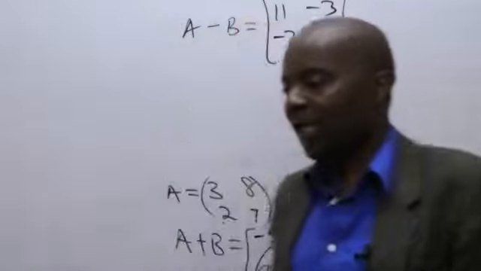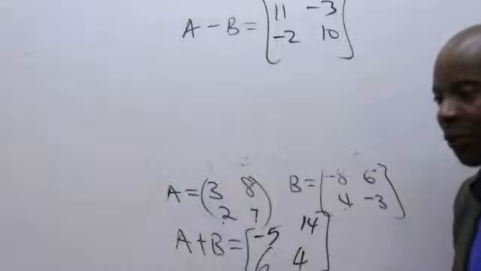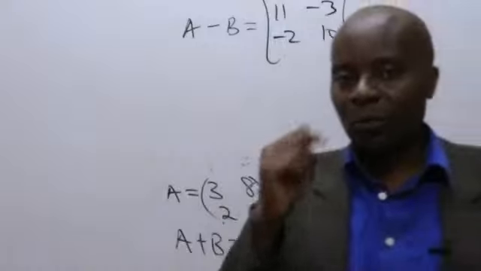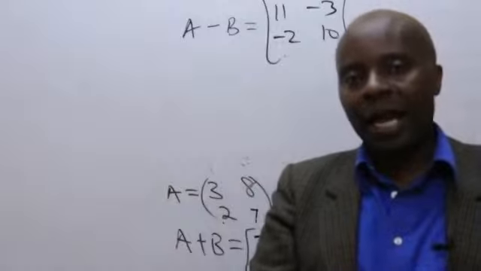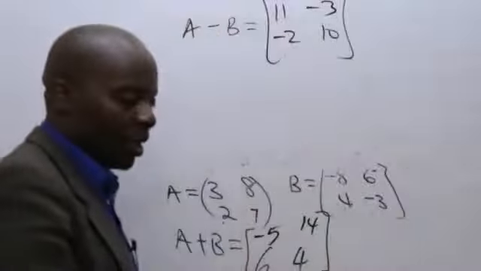Is there anybody who has any question regarding addition and subtraction, before I go to the past papers as Benjamin advised us to do? So ladies and gentlemen, once you have understood addition and subtraction, we can go straight away to the next thing, which is multiplication. And multiplication is the most important operator, because you can't know the Markov concepts if you don't know how to multiply two matrices. So matrix multiplication is very, very important.